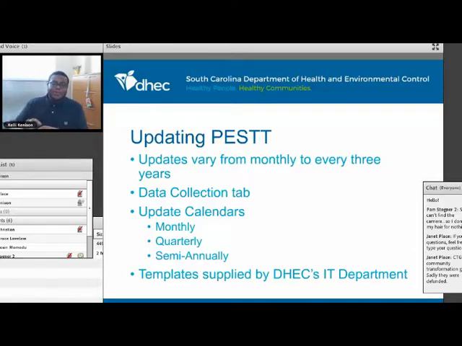So just to talk a little bit about community health assessment, because that is this class, and it is something that really helped me in my role at DHEC. Basically, I don't know if you all know about MAP, but we call it the CHI toolkit. Alongside MAP, we disseminate a survey out to the community, and they'll give us the top three health concerns, whether or not they have insurance, all of this good stuff. Then we analyze the results and put them into PEST. And I'll show you what that looks like a little later.